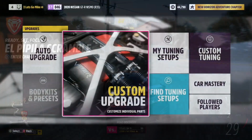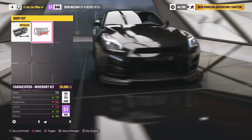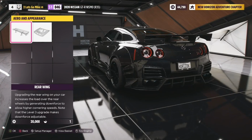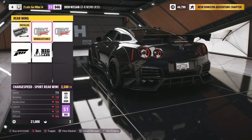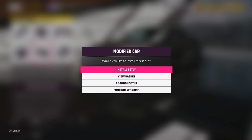Yeah. Have a lot of fun. Come to the right place. Let me show you around. If you want to change out your entire engine, we do that. Also a couple of green options, if you want to change your aerodynamics, it's all here. Throw a carbon fibre hood on it, and then a nice little clean look to it. Really nice. Do you want to continue working, or shall we get these installed before we drive?